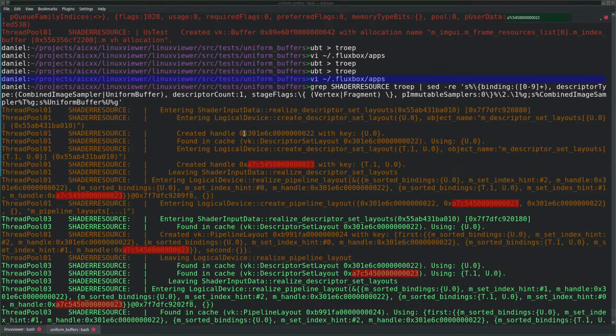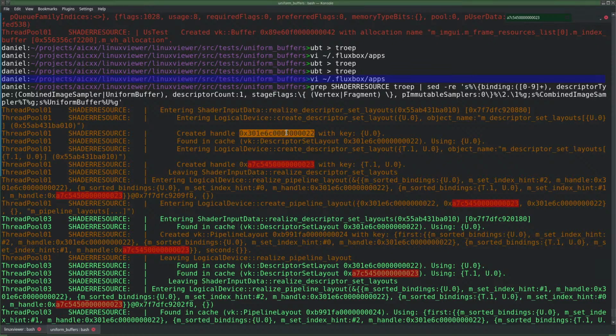Right, so what happens? We create a descriptor set layout handle for the U0 here. And then we create a descriptor set layout handle for the texture and the texture plus uniform buffer.